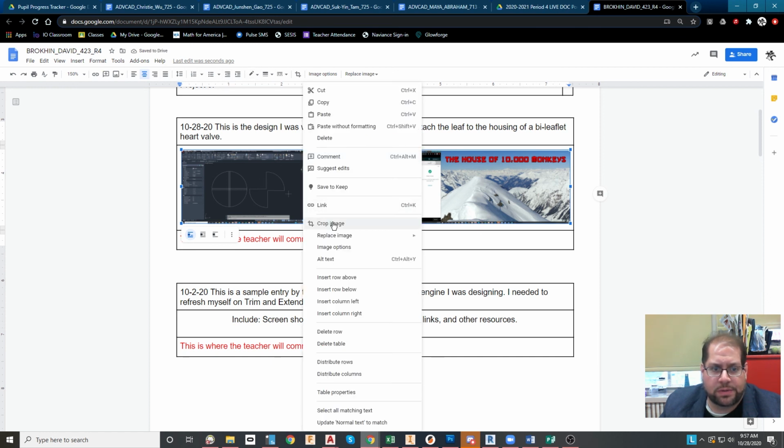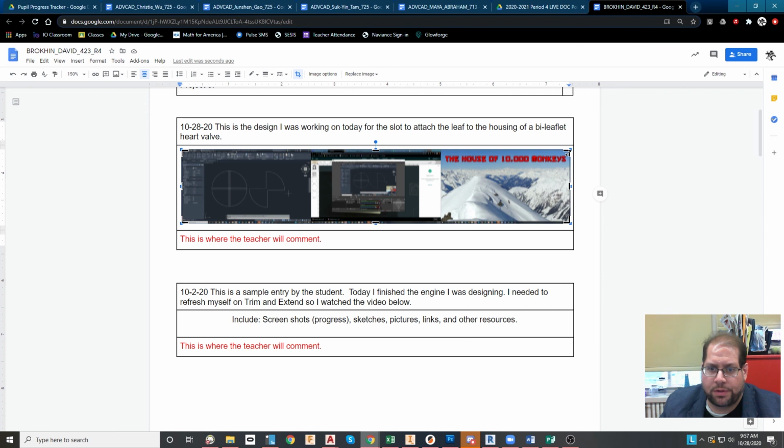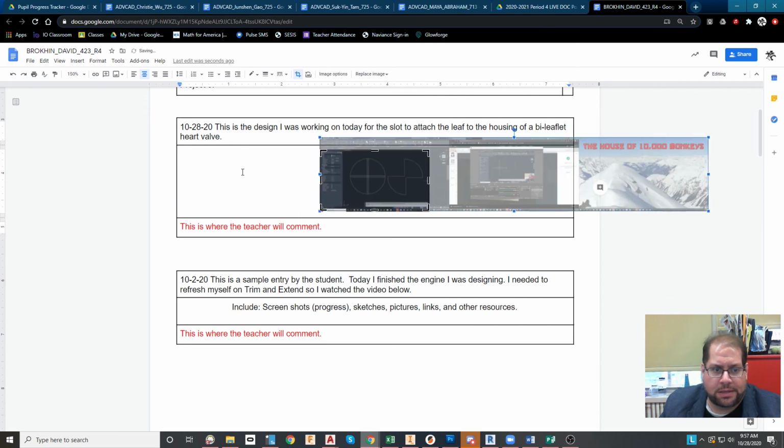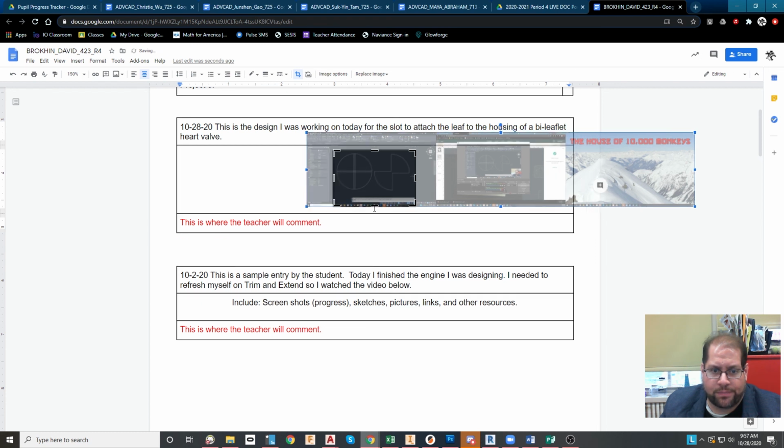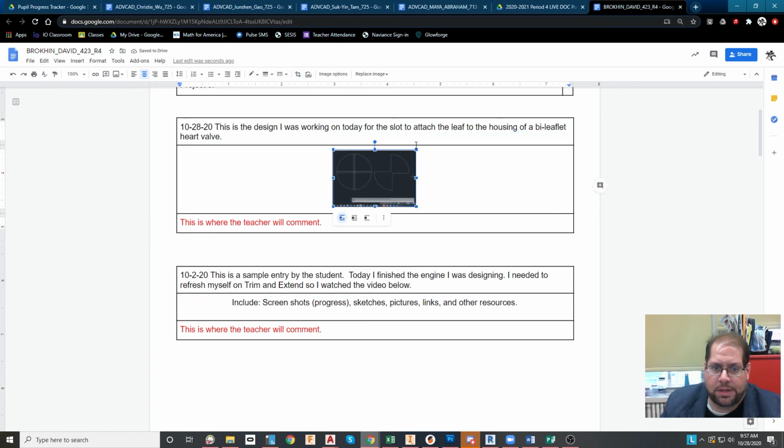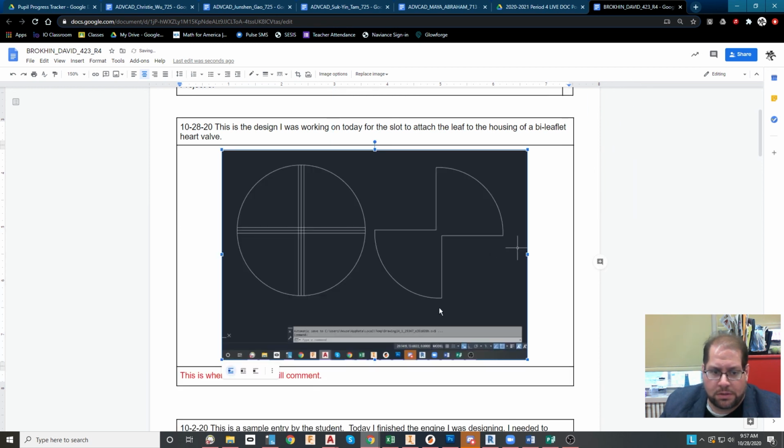All I need to do is crop that. So I'll crop it to just what I need, which is that. And then I will increase its size for the entry. That's showing exactly what I needed to show. And then I'll leave this over here for the teacher to comment. Okay, so that's basically how I put an entry in.